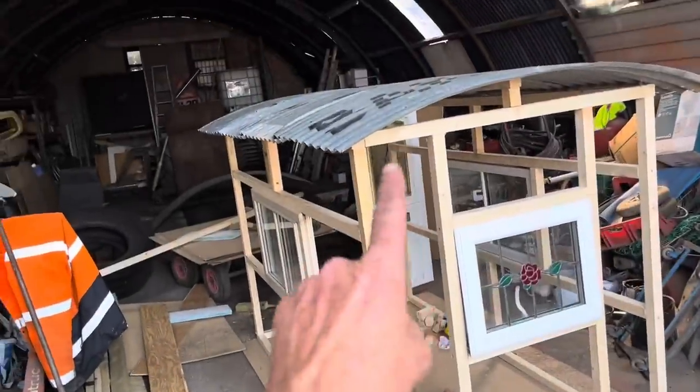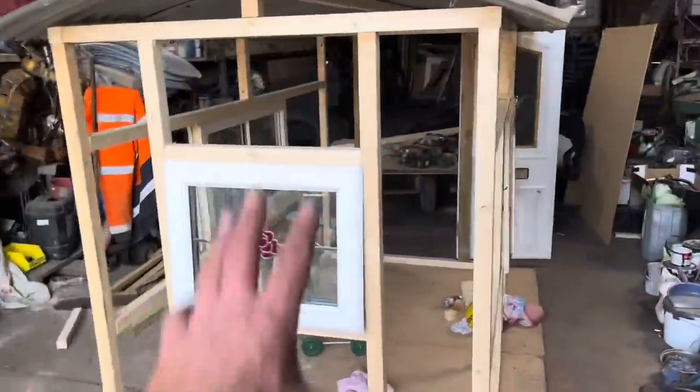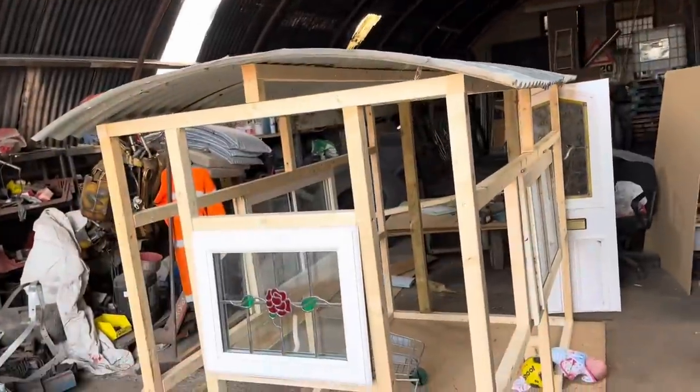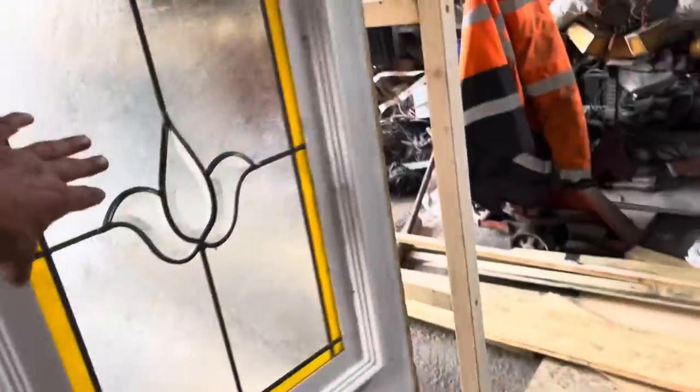Look, my girl's here. Look, the house is coming on. It's about 3:30 now, so I've been at it all day. I've got them pretty well. Tins aren't screwed down, but still, I've just weighed everything up. I've recycled that door. Look, that was a door around there that I found. So I cut that down, recycled that bad boy.